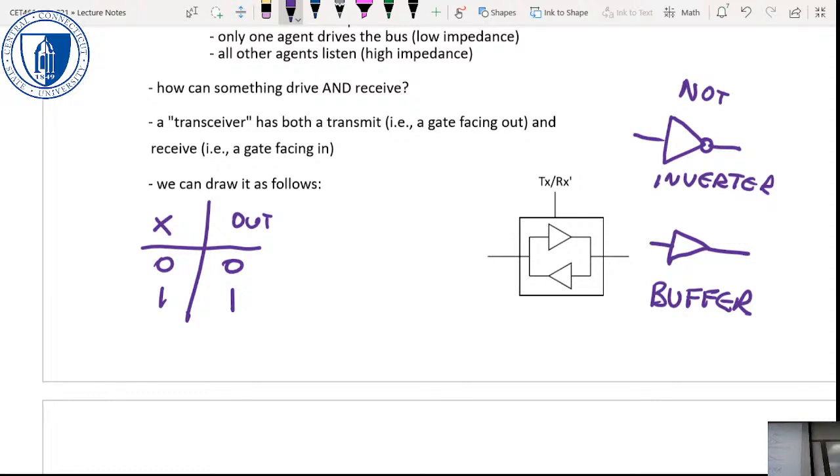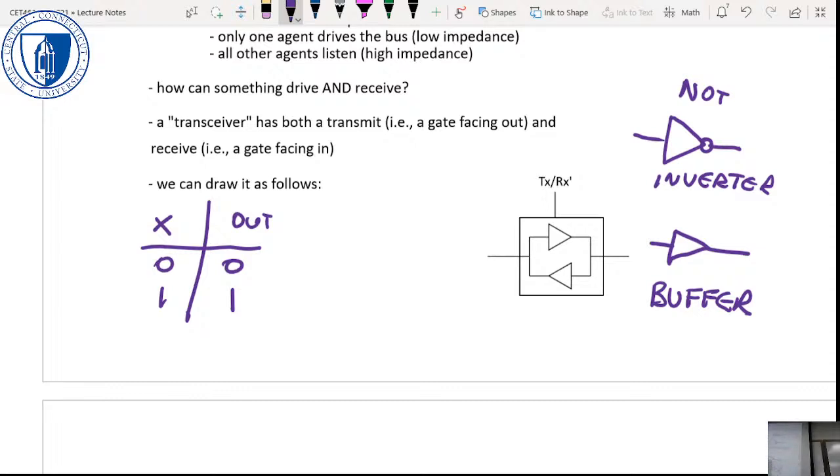If it's the RX mode, then this one is turned off and this one is turned on so we can receive something. That device is called a transceiver. And it lets us connect multiple inputs and outputs onto the same wire, onto the same bus. We just have to make sure we only turn one output on that bus on at any one time, but it's possible to read multiple things at once.